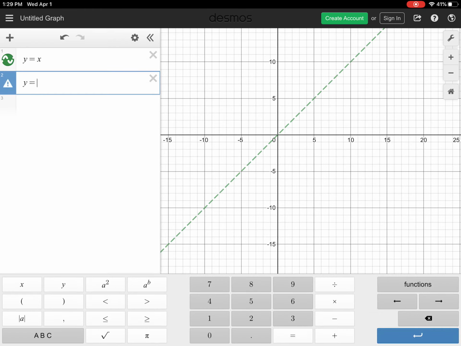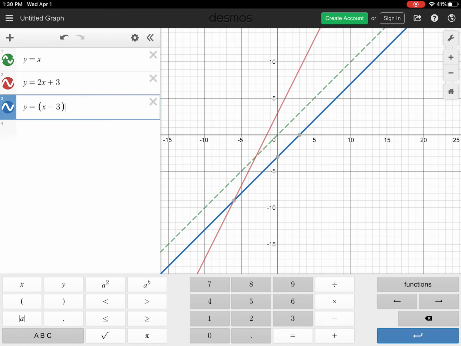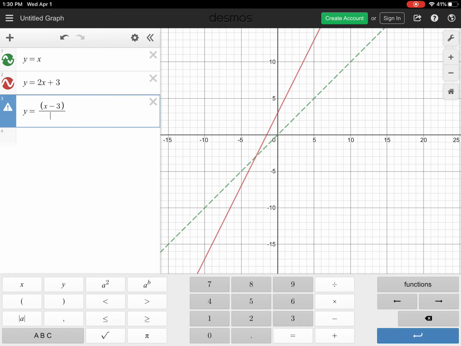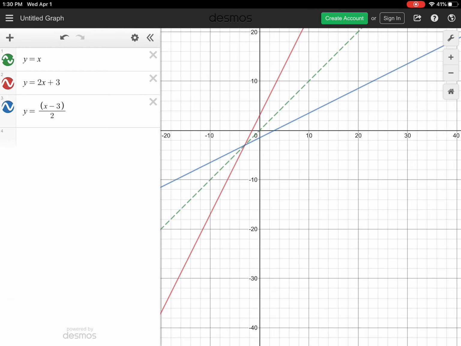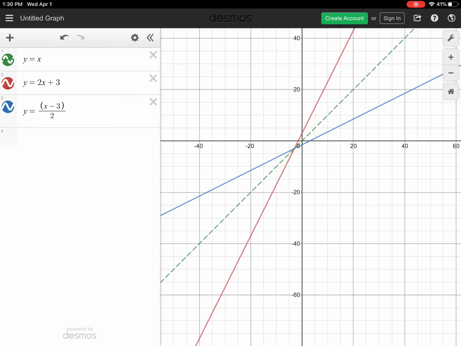And what I'm doing right now is completely unnecessary, but it's kind of cool to see, don't you think? y equals 2x plus 3. That's my first equation. And the other one, the second one, was x minus 3. But hold on, these were in the numerator. So I'll say x minus 3 in parentheses, and then I will divide that by 2.